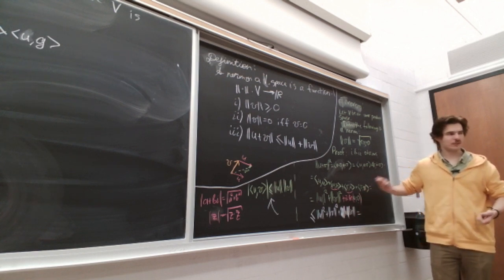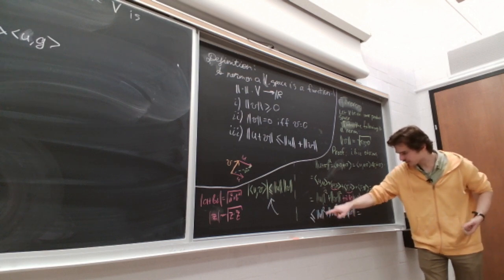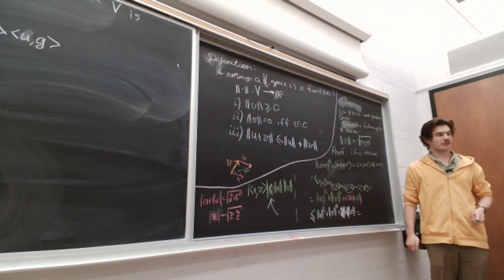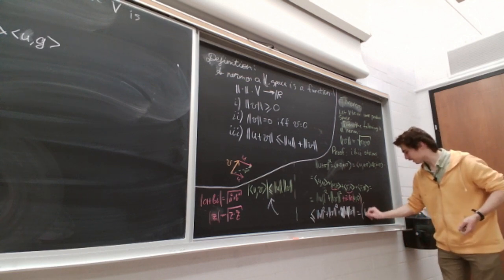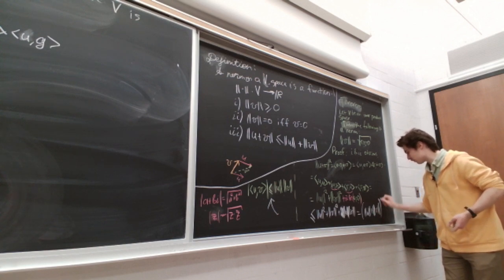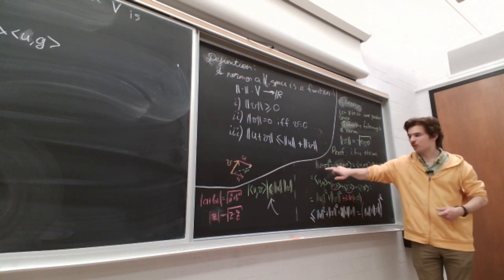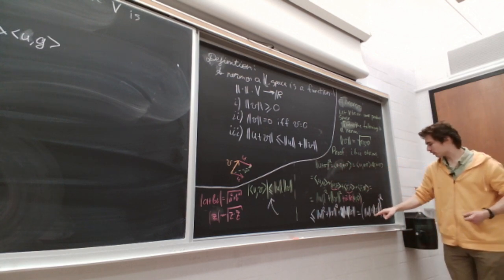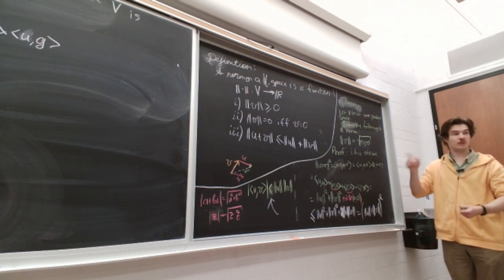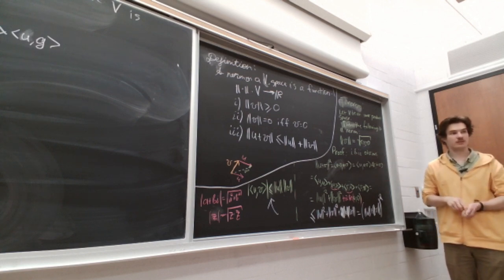So if you didn't get this step, that's fine. You can understand it later. Can someone tell me what this looks like? It looks like u plus v. Yes. It looks like the magnitude of u plus the magnitude of v all squared. Okay, but what did we just show? We showed that the magnitude of u plus v all squared is less than or equal to the magnitude of u plus the magnitude of v squared. Since these are positive numbers, I can take the square root of both sides and conclude that it has the triangle inequality.